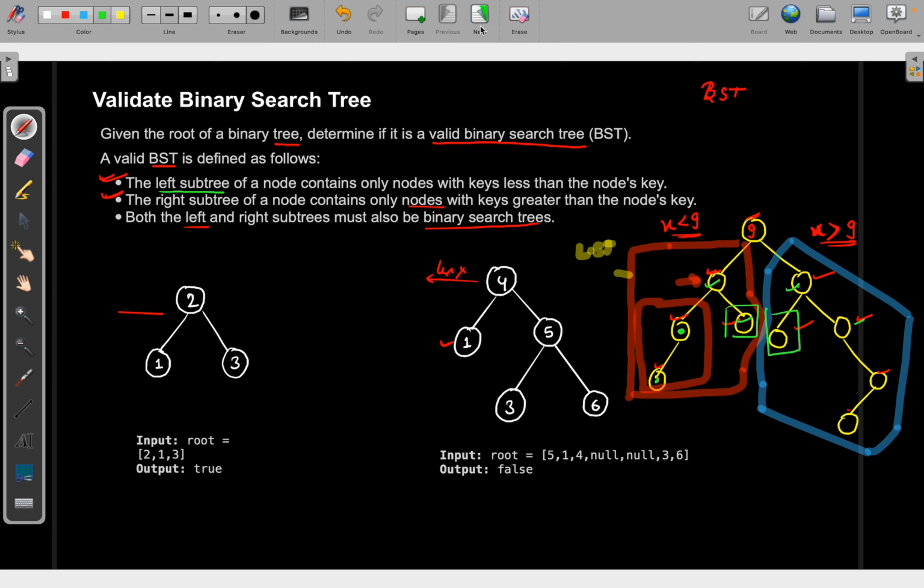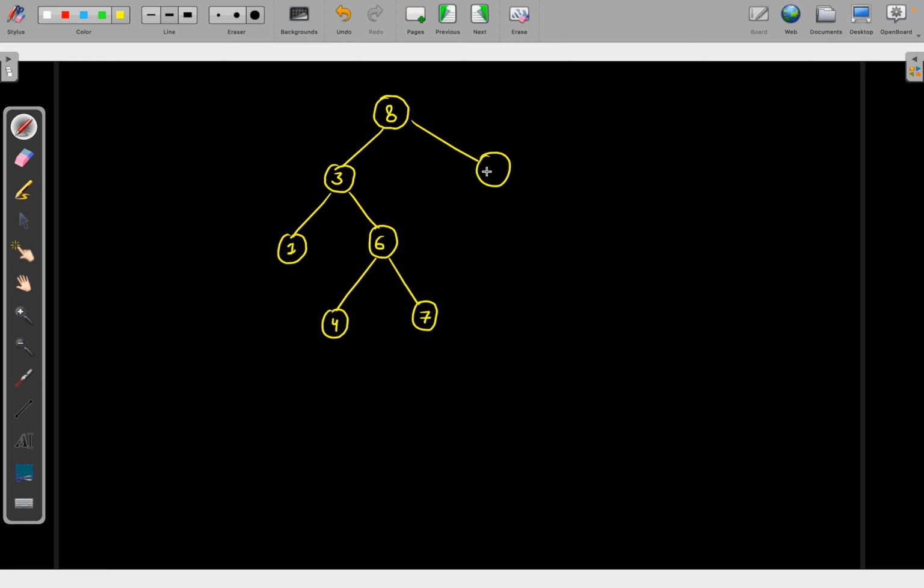Let me give you one example of a binary search tree. Starting with 8, I have one node here, 3. Then I have 1 here, then 6 here, then 4 and 7. On the right side I start with 10, then 14, and here I have 13.